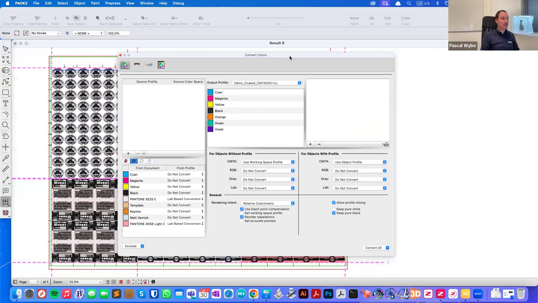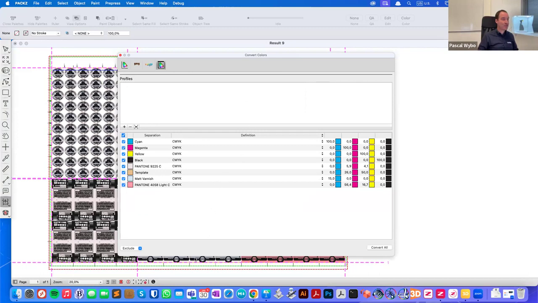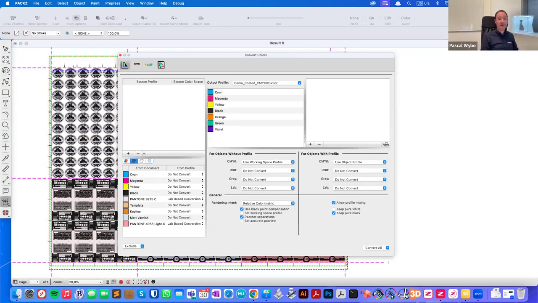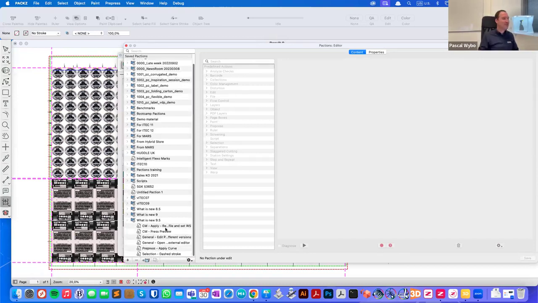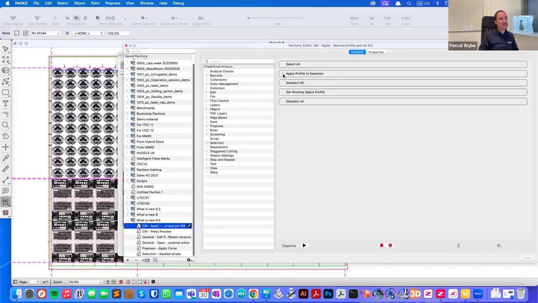I would like to tell you that all the color conversions that are using the standard PACKZ solution, meaning color conversions using PDF libraries, for instance, or regular device link and ICC profiles, can be automated as well using PACKZ. I'm not going to demonstrate that because the color conversion will be happening, but since you are not watching on a color calibrated monitor, it is not worth spending too much detail on that.